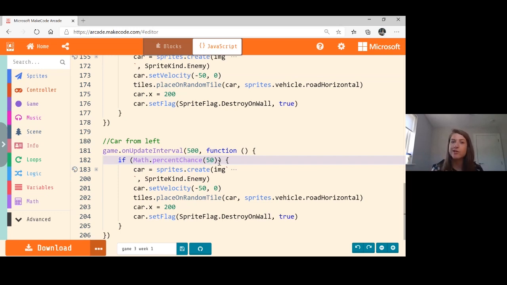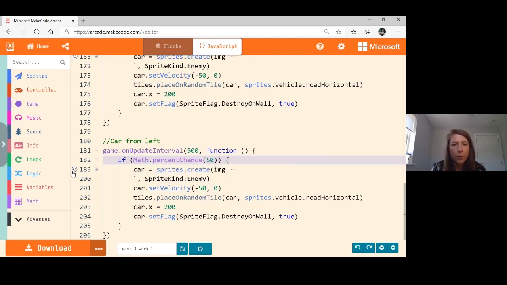So I'm going to give myself a really good chance of getting across these roads, right? So 50, that's fine. Okay. Car equals. Now, you might be thinking we need a new variable, but actually we don't need a new variable here. We're just going to be telling within this condition that our car is going to be different. We're just going to change the image and that's okay.